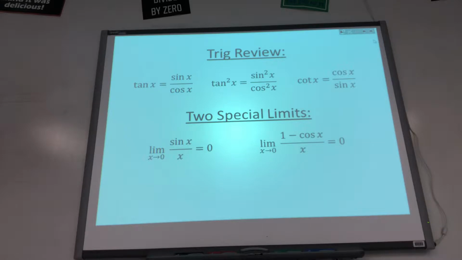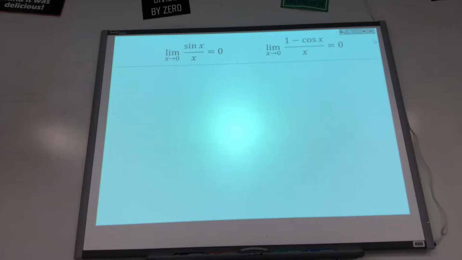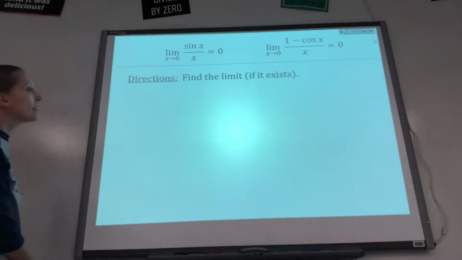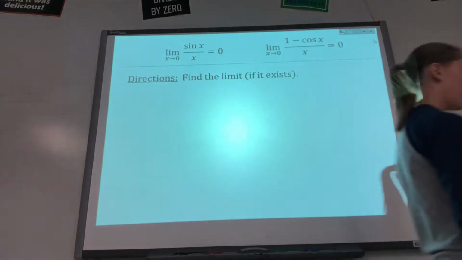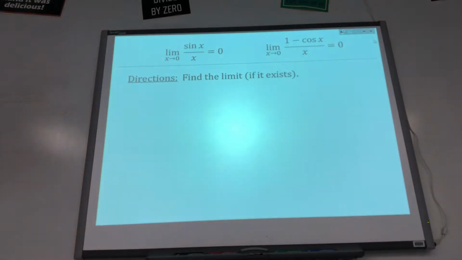Okey-doke. So I'm going to leave those up there. You don't have to recopy. That's just going to be really important. So it's still up at the top. And now we'll start to find some limits. It says find the limit if it exists. Pretty sure they're all going to exist today, but find the limit if it exists.